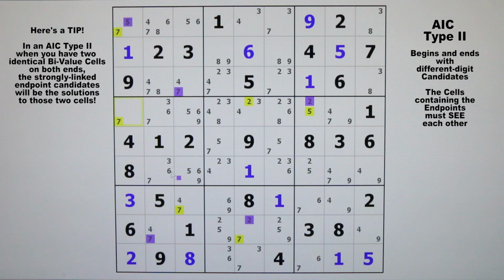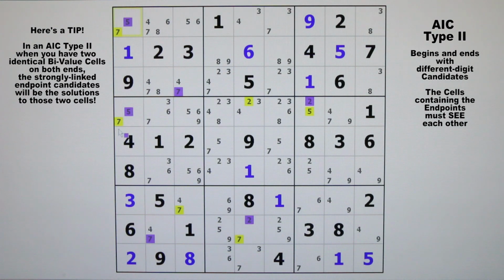So that's gone. And doing the other way around, if we look at the 7 here in row 4, if we say this 7 is true, that can't be true. And if this 7 is false, then we know the 5 is true, because if the 7 is false, the 5 is true. And if the 5 is true, the 7 cannot be true. So this 7 cannot be true whether this is true or false. If this 7 is true or false, it proves that this 7 cannot be.